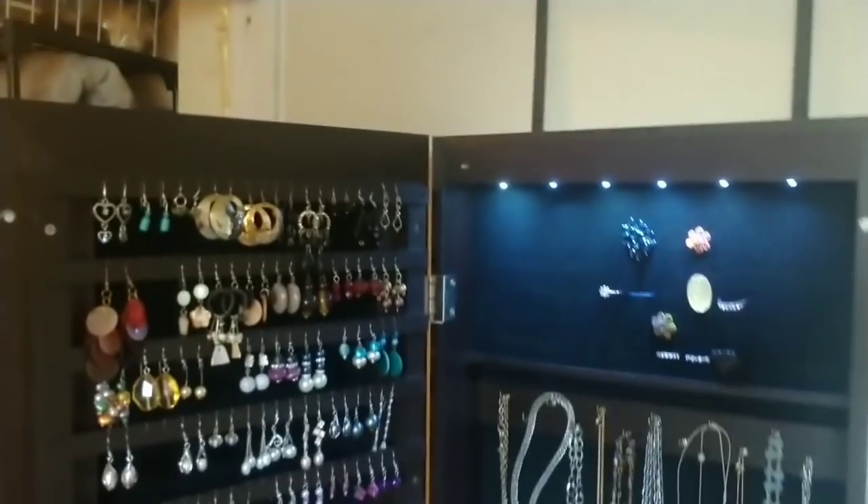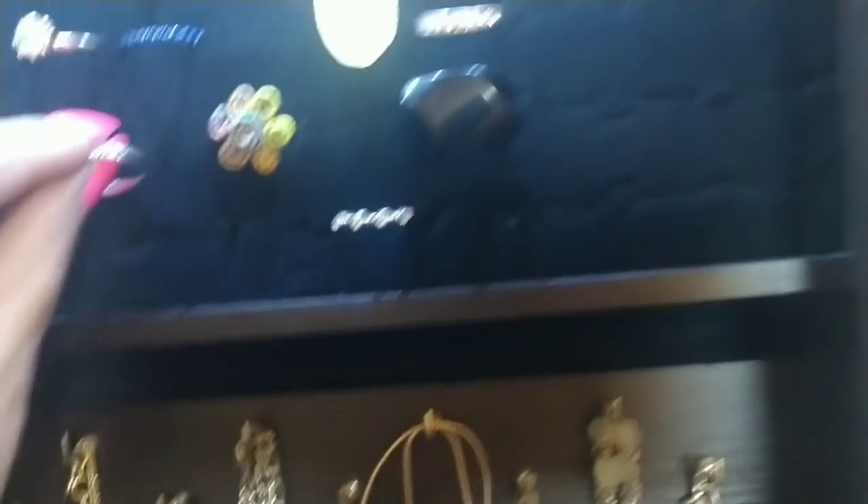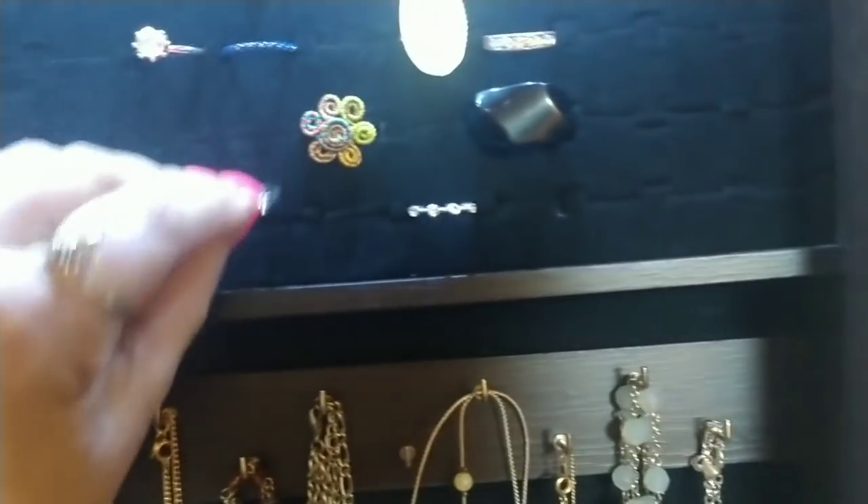For now let me show you how I loaded my cabinet, because I love it — I've almost emptied the closet, so it's really nice. Look how cool it is! Over here is where I added all my rings. This is such a nice cushion — it doesn't matter what size the ring is, it just goes in perfectly. I don't have many rings but I'm going to get more.